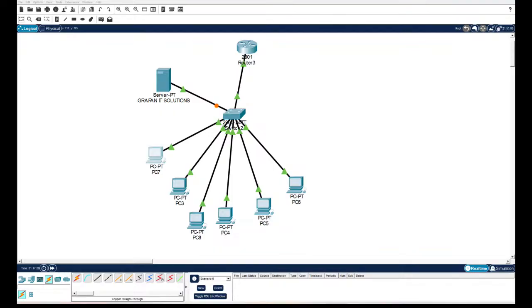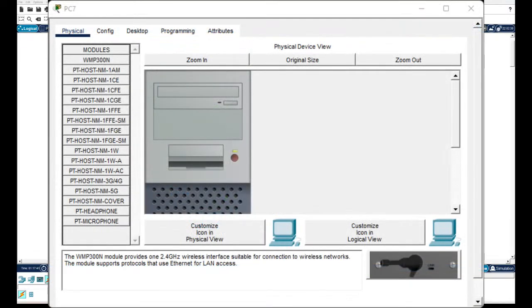So we are going to configure the PC there. So we'll just be doing one PC, and then the rest you'll be doing for yourself, if you're using the DHCP, the DHCP way. So that's the screen there.